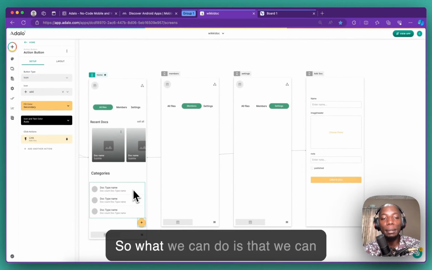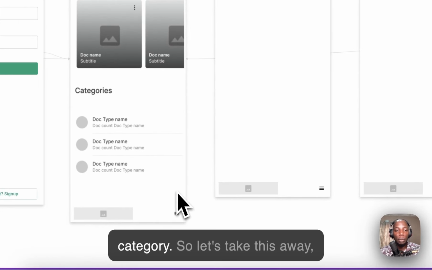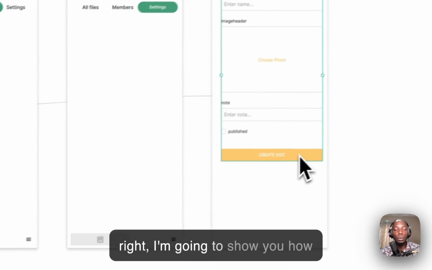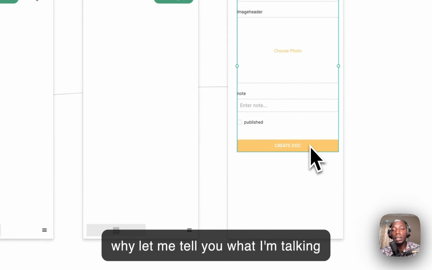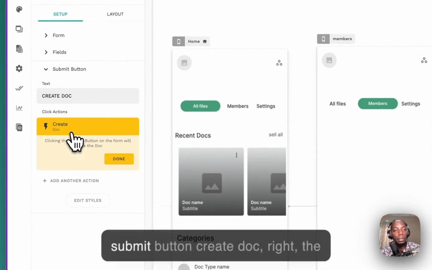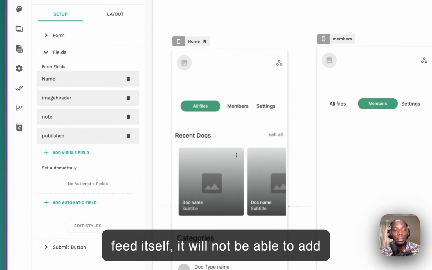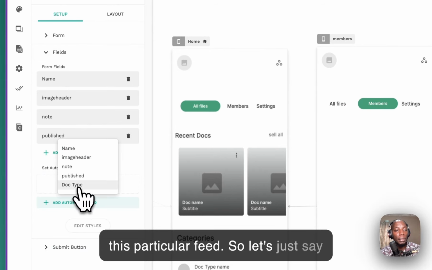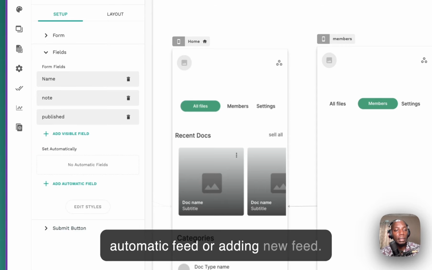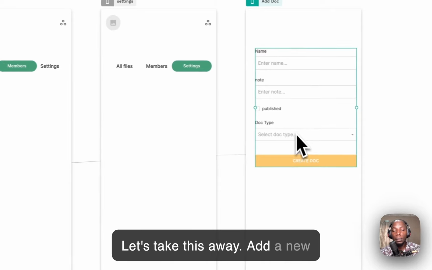So what we can do is add the plus over here inside this category. Let me tell you what I'm talking about. If your user clicks on create doc and clicks on the submit button, the feed itself will not be able to add this particular feed. So let's take this away. Add a new feed, doc type.